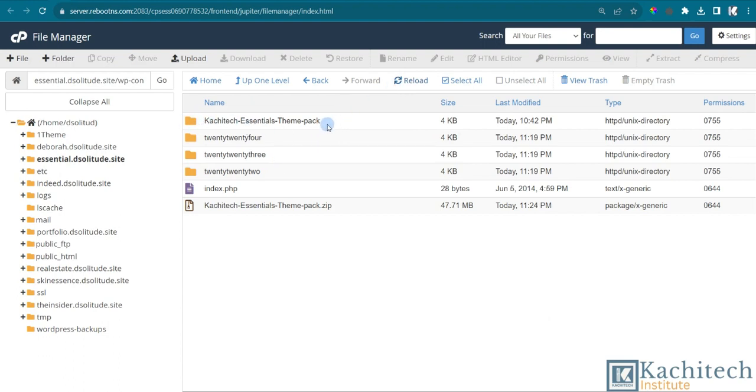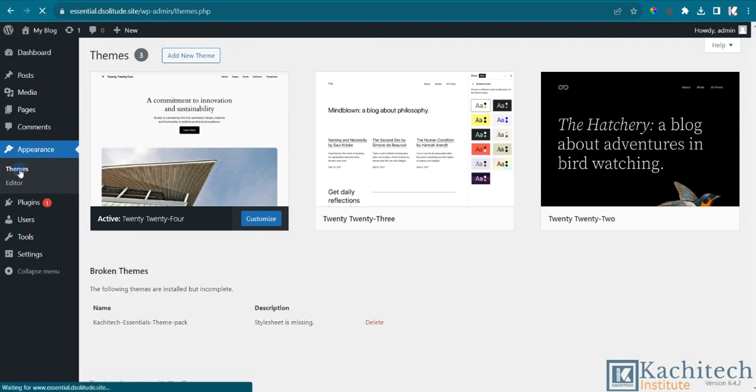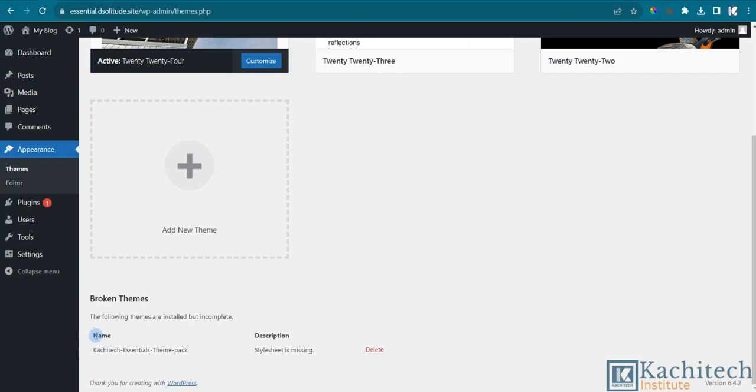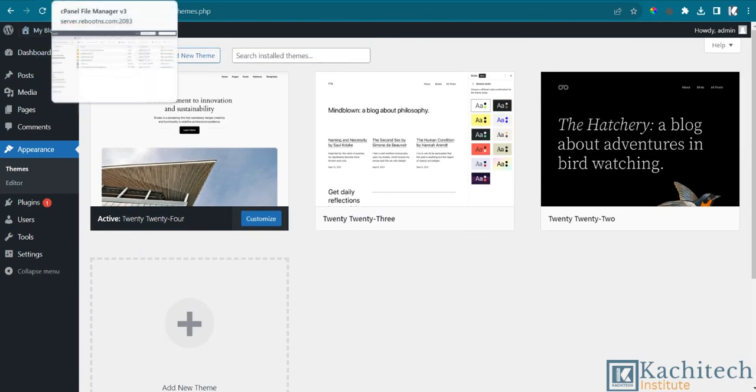Remember, this is not the original theme. Usually when you buy a theme, sometimes it comes in a pack like this. So when you extract, it's not just correct yet. If you want to check, if you go over to your appearance, themes, your WordPress dashboard, you're going to see it's not going to come up here. And you're going to see something like a broken theme. This is to show you that the theme is not yet correct.